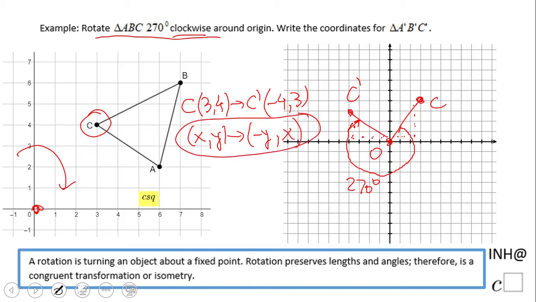Now we can do A. A, which is (6, 2), becomes—again we're going to switch x and y—we're going to have negative 2, and we switch also the sign for the y, which gives us 6.